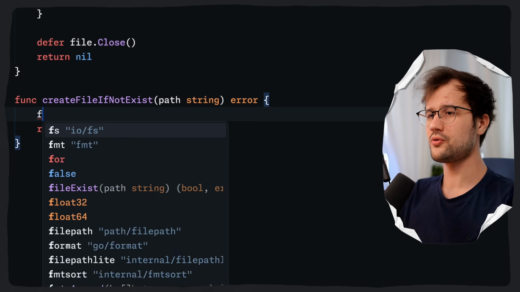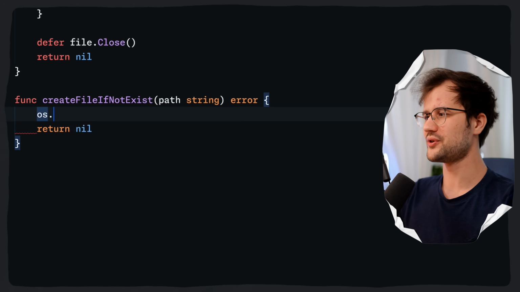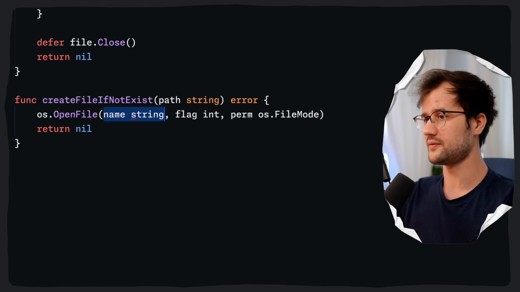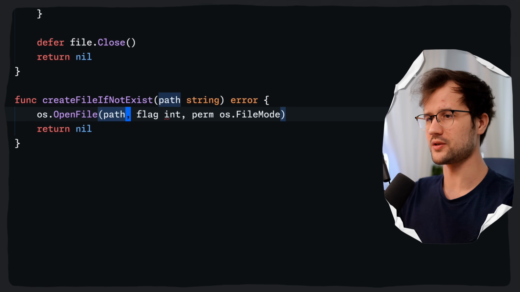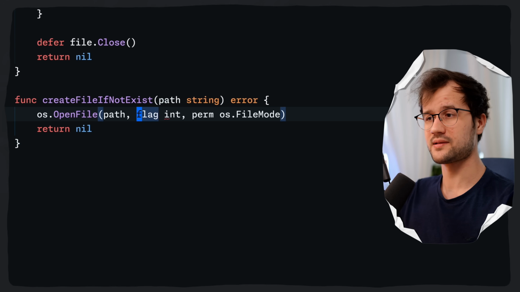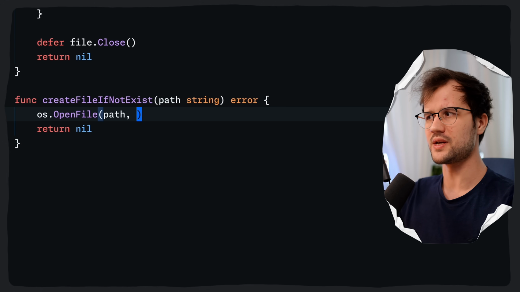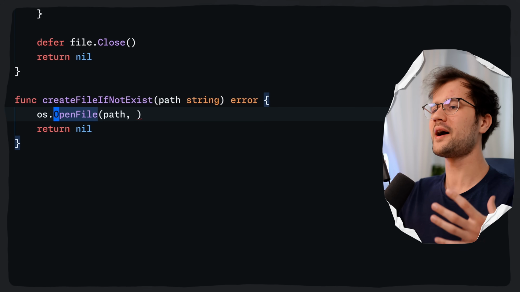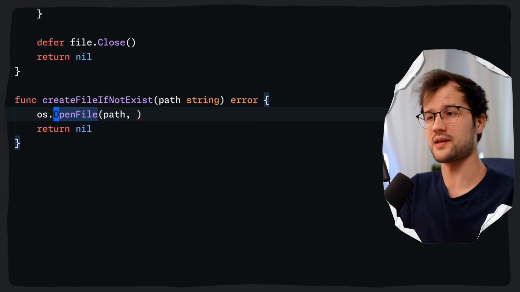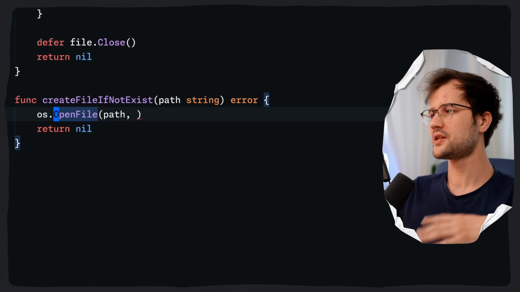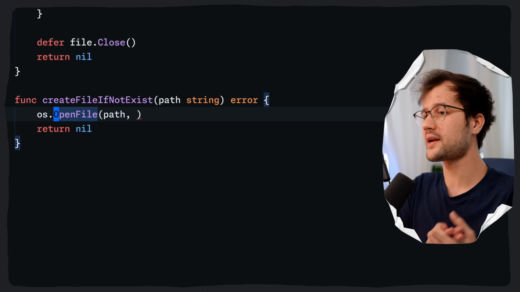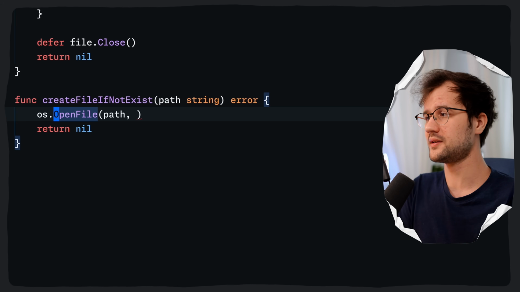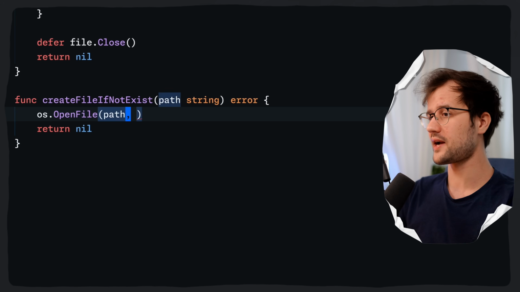So what we're going to do is we basically leverage the os.OpenFile function. And this is going to be interesting because now we have flags that we can define and we have a permission. What does that actually mean? So first, this OpenFile function basically opens a file with predefined flags that we can define. Now these flags generally define how you want to interact with this specific file. And we are going to create 3 flags here.